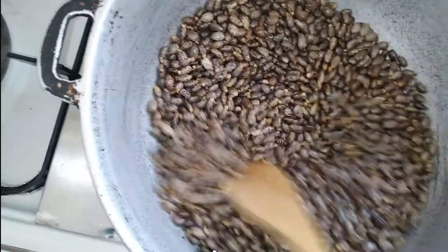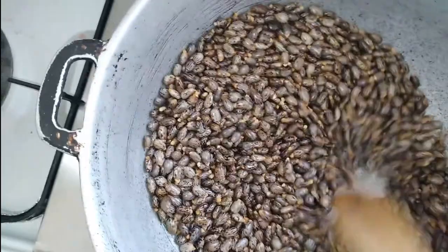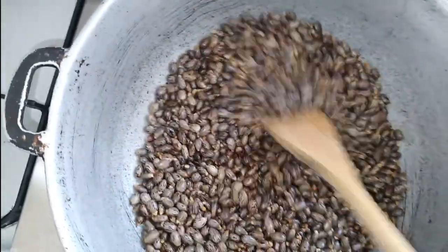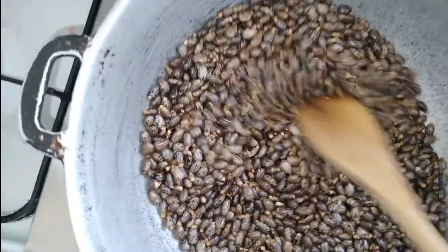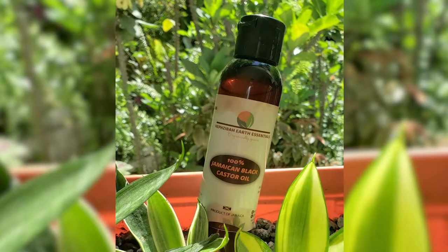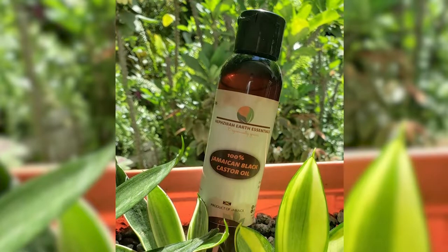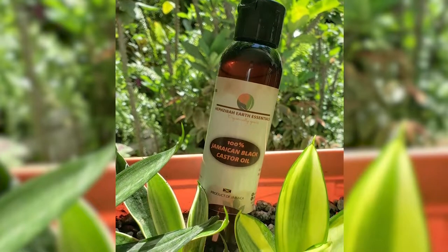Number four — this is no stranger. Almost everybody who is into natural hair uses this one: it's castor oil. The castor oil is extracted from the oil nut and is one of the most common hair growth oils. It has anti-inflammatory properties which make it effective in removing inflammation from the scalp, and it promotes circulation and definitely hair growth.